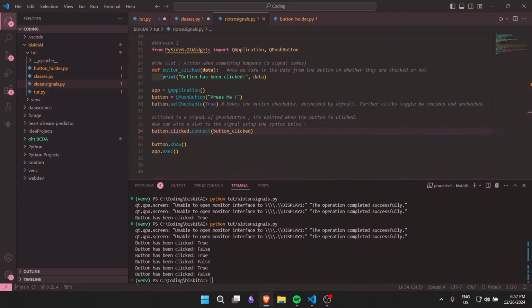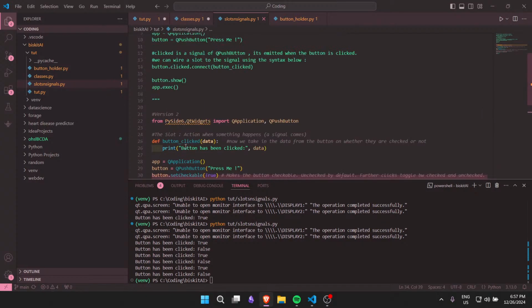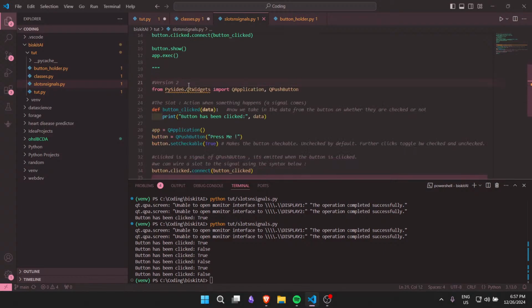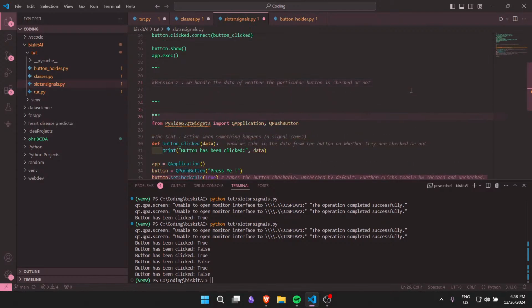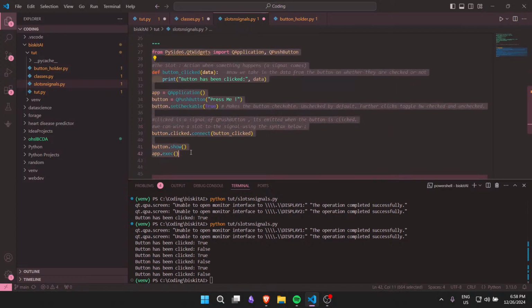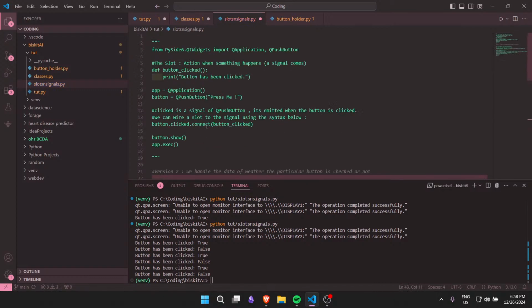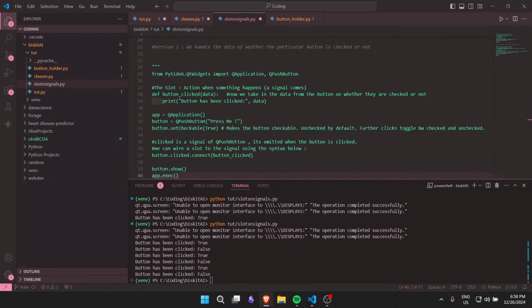Let's comment this out and give you another example using a slider because that's a bit more interesting. So let's put our code in the comment block here, and we can go down below and put in our code.